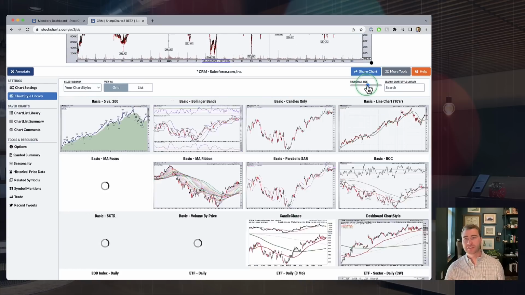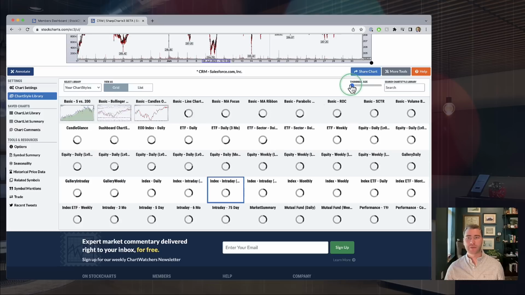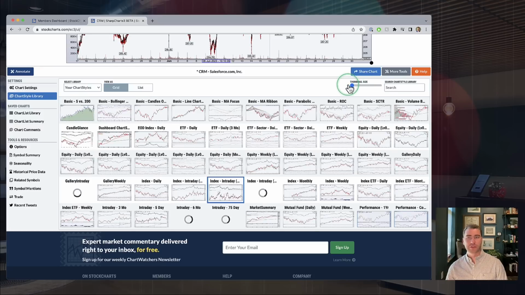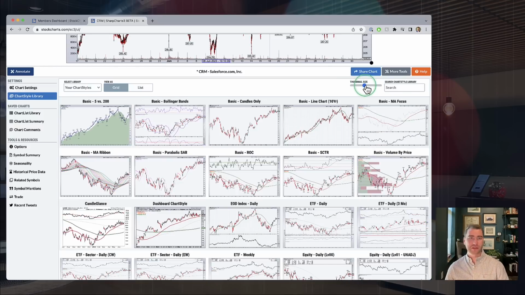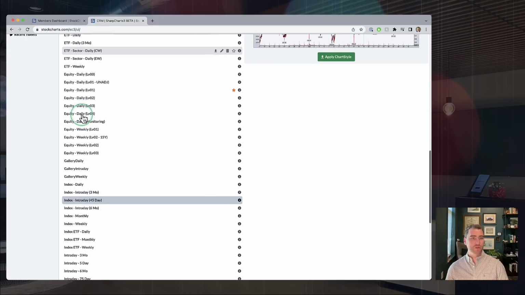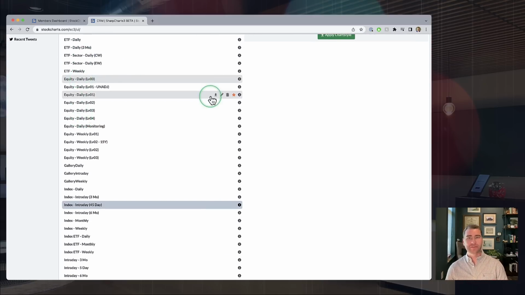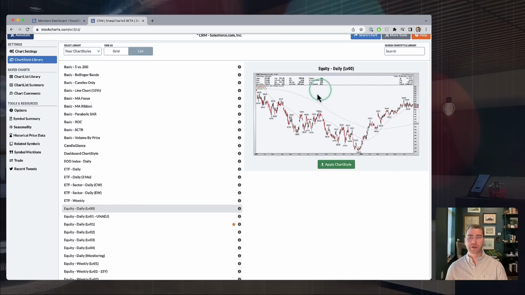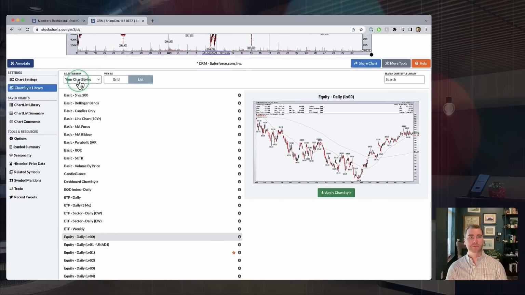You can actually customize this a little bit, make those thumbnails even bigger, or even smaller if you want a really, really tiny view. By default, they're going to sit in the middle. Or if you like that list format, you can jump over to the list view, click on any of these, and that'll load a little preview with the name for that chart style. Once you're ready to select it, you just hit that green button and it'll load up top.